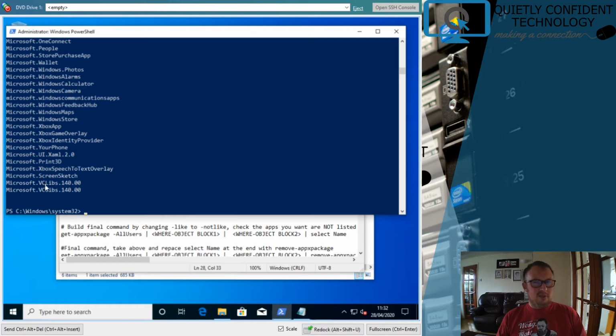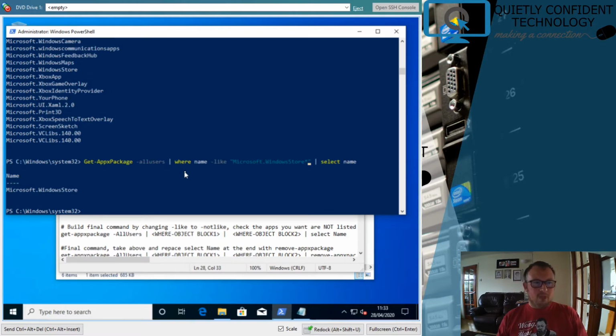But then what I would suggest is, and do this for your own setup, work out what you think you do and don't want. There are certain things that you can't remove, it just won't let you. So that's fine. But for example, I want to keep the Microsoft Store. So I'm going to look through this list, I'm going to highlight the Microsoft Store. And then in this command I'm going to say where -like Microsoft Store star. The star on the end isn't important right now, but it is later on, so just put it in now and then you're saving yourself a job later. Okay, so that is just listing the Microsoft Store. Perfect, so we know that that's correct.